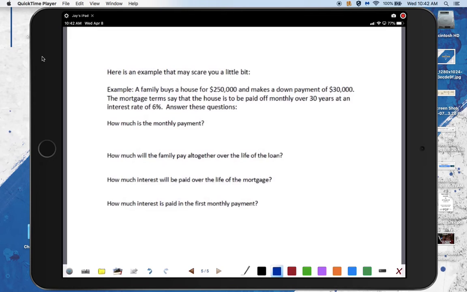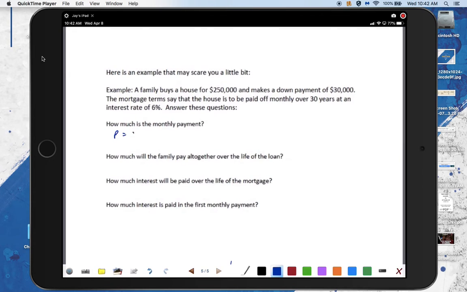Okay, so how much is the monthly payment? Well, once again, you'd have to figure out what your P is, which in this case is $220,000. You're financing $220,000 after you borrowed that much once you made the difference between the amount of the sale and your down payment there. Your I is going to be 0.06 over 12. Now, that's that yearly interest rate of 6%, and again, divided by 12 because we're paying monthly. What's our N here? Well, if you make 12 payments a year for 30 years and see it all the way to the end of the mortgage, you are going to make 360 payments over the course of time.